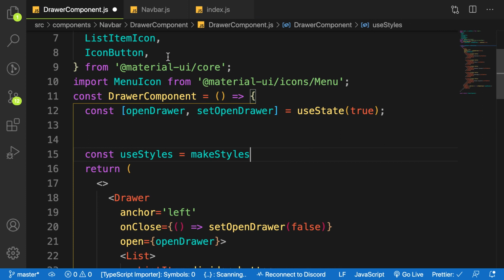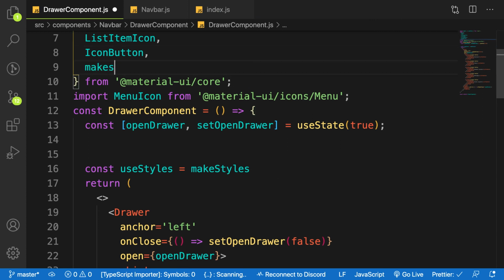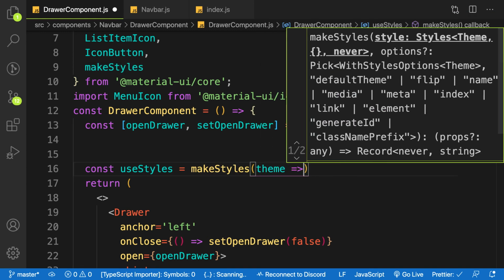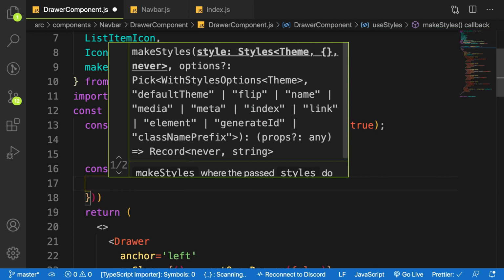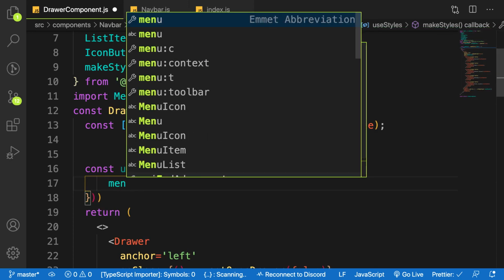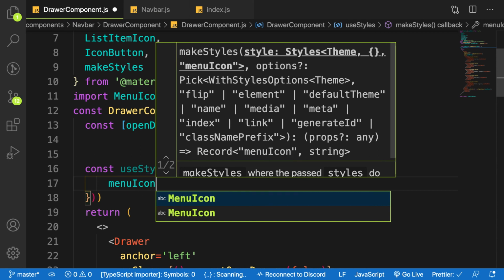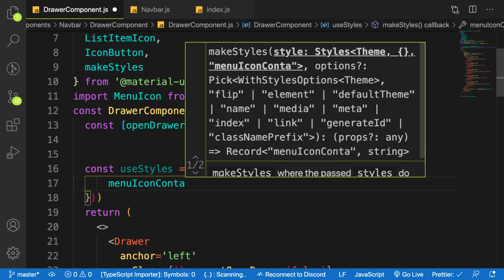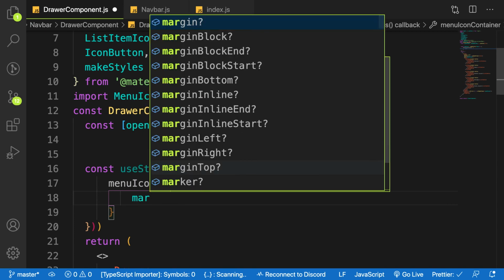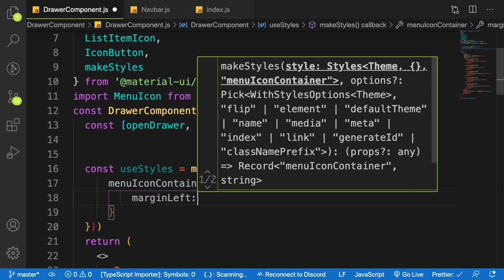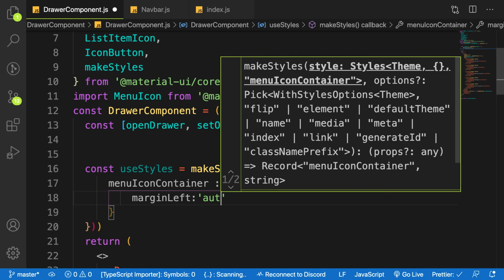Let's import it if it doesn't come. Okay, and then we have access to theme here as well, and then we can return menu icon container. That's what I named it. You can name it however you want. And margin left, as we did for the, to be auto.